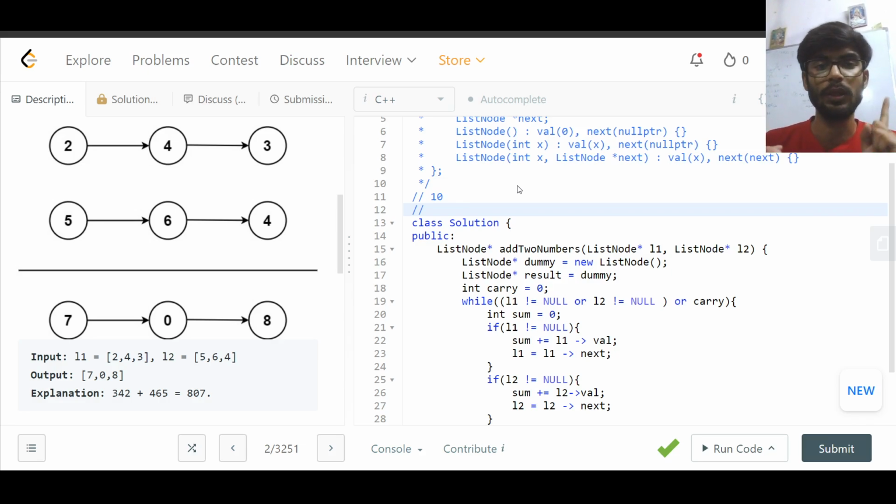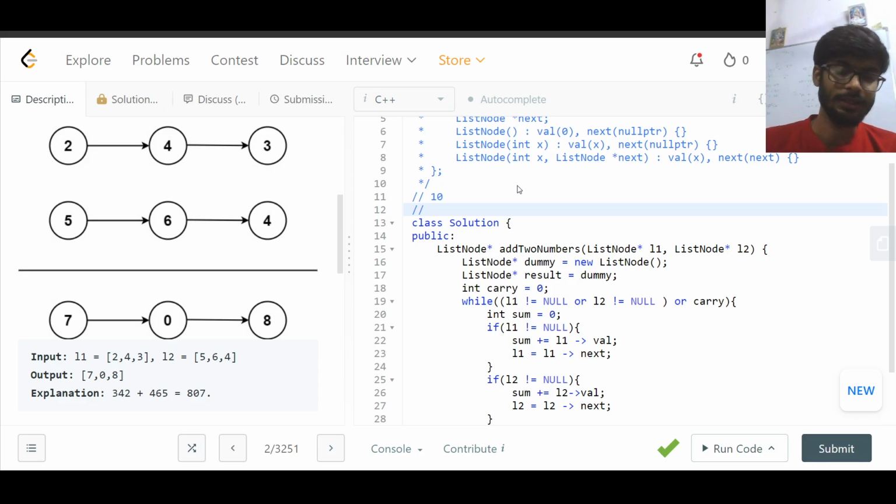We can divide the given number by 10, and the quotient will be our answer. For example, if we divide 10 by 10, the quotient will be 1. 1 is the carry. And if we take modulo of 10 with 10, then it will be 0. The remainder, actually.